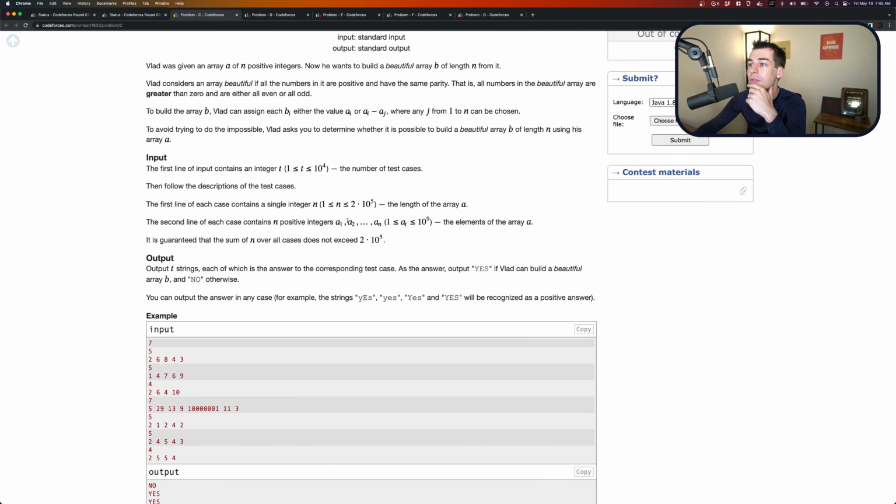So maybe we can do worksOdd, and then we also have boolean worksEven. So that would have to be 0. Yeah, I guess we can just say worksEven equals false. I don't think this ever matters in worksEven, because minOdd will cause problems.